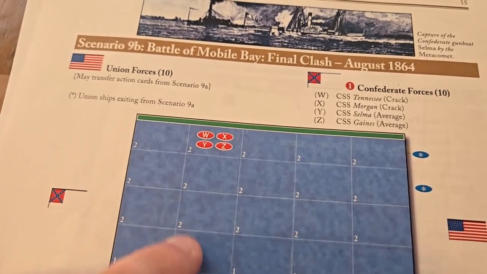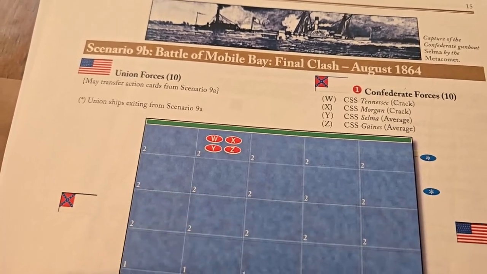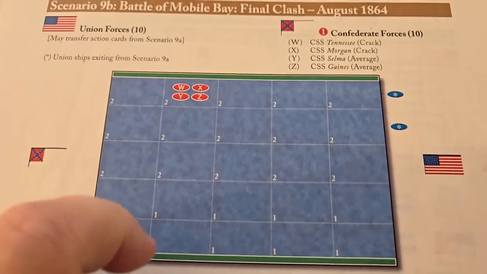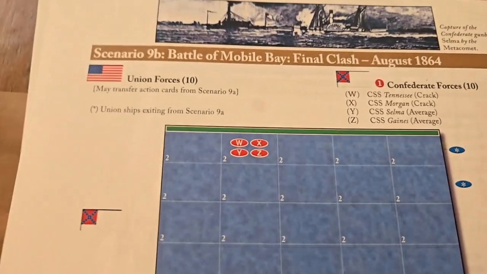Luckily, the only one that's got heavy damage right now is the Metacomet. Their draft is a 1; they'll go to a 2, and that should not be a factor unless they get stuck going down in here. So we'll see how that goes.